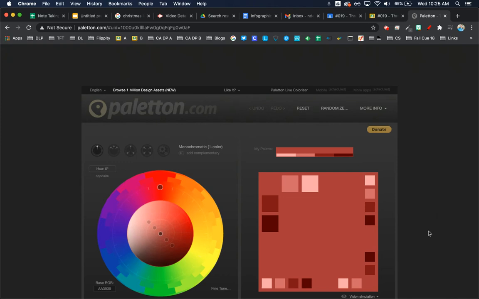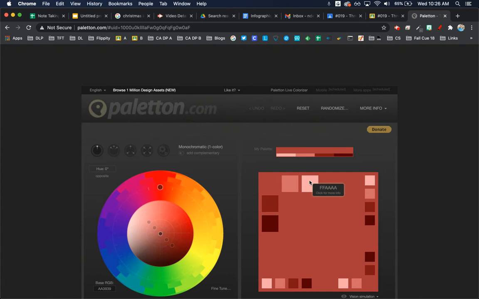One great tool for trying to figure out what colors will work best with your design is to use a color scheme generator. This one is Paletton.com, and I have a couple different options right here. So, this first option, I'm in monochromatic, which just means that I'm dealing with one color right here. And it's giving me some other colors, other shades that would go well with this.